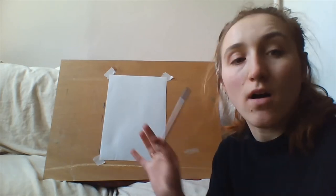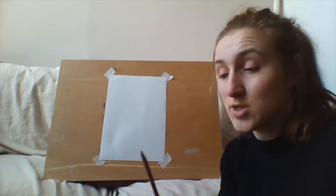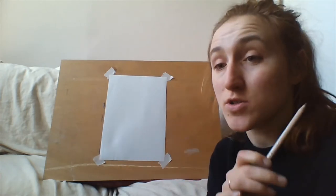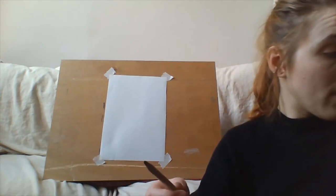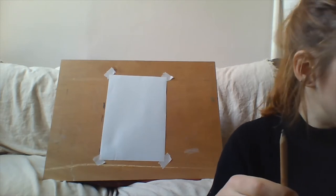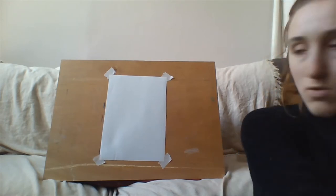Stage one: we're going to draw in our background shapes — the shapes of the fabric and shapes of any background bits that things are sitting on. I'm going to be drawing in really thick lines, but you should try to draw as thinly as possible, because you'll notice in a lot of Cadell's work there are no outlines around everything. Please don't copy my thick lines — make yours quite light.